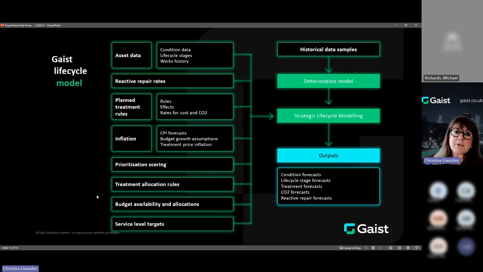So these are all the input side, if you like, the things that go into the life cycle model. Sitting here is the deterioration model, and then all of these feed into the life cycle model for your local authority, which leads to the outputs that are your outputs, and those include all the things listed here. I'm going to talk about each part of that as we go along, so I'm not going to spend too much time on this particular slide, but it just gives you an idea of what goes into it, and then how it gets shaped in this bit here, which you might be relieved to know you don't really have to do a lot with. That's something else that you leave to the consultant and the software.